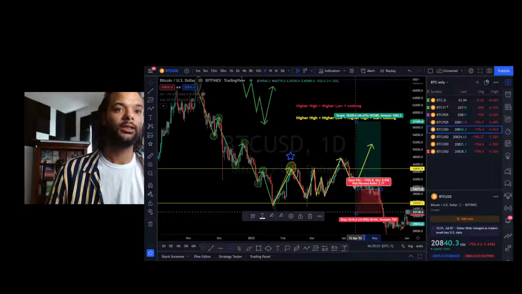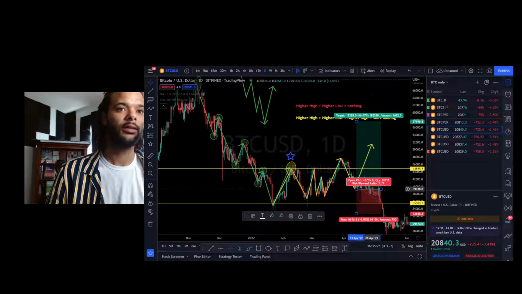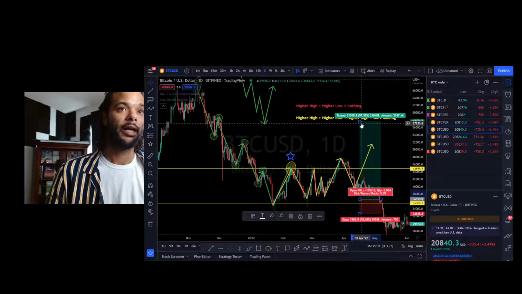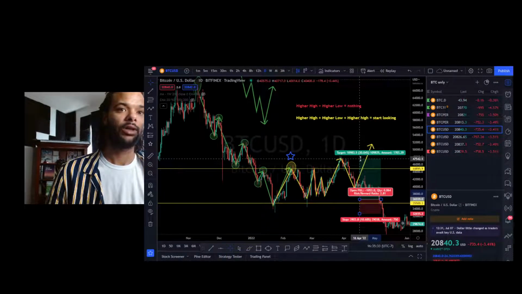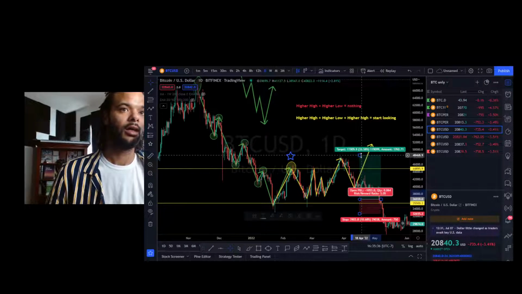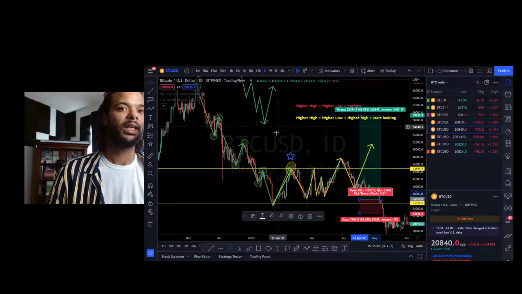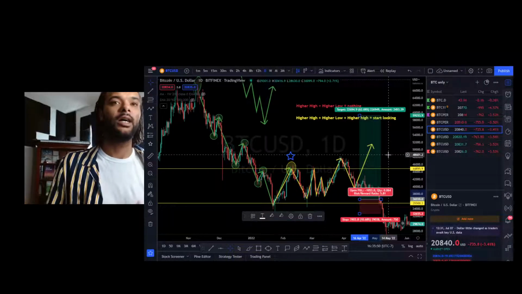Okay, so in this situation, we would be looking to enter on our previous lows down here, with our stop loss right below our wick low and our take profit at around our previous high. You could go to this high right here or this high right here. So this would be take profit 1, this would be take profit 2, this would be take profit 3. But you would guide the trade as you go along and figure out which will be best for you.